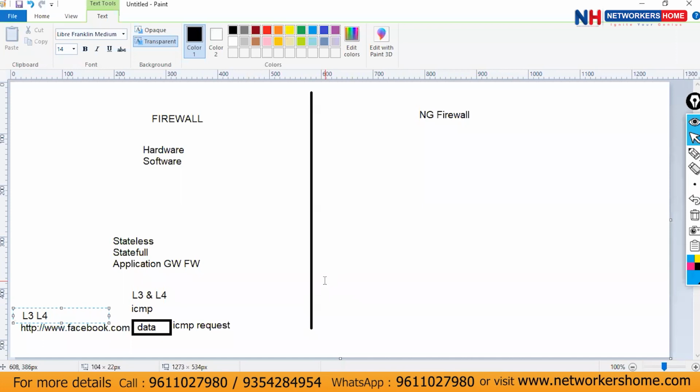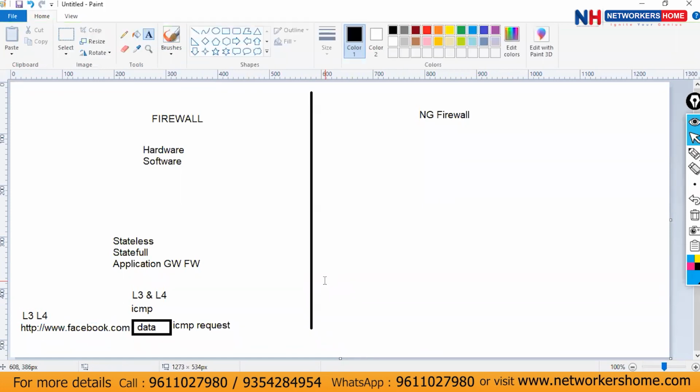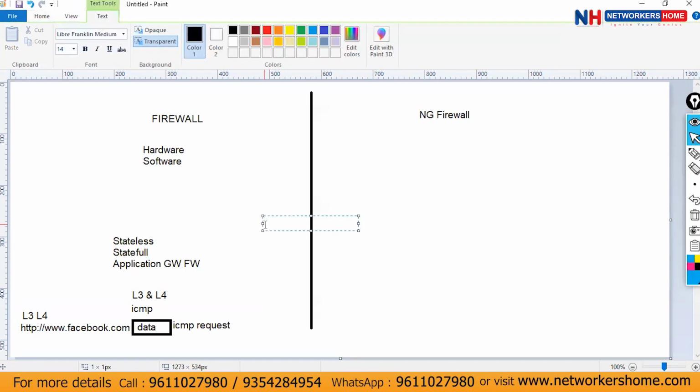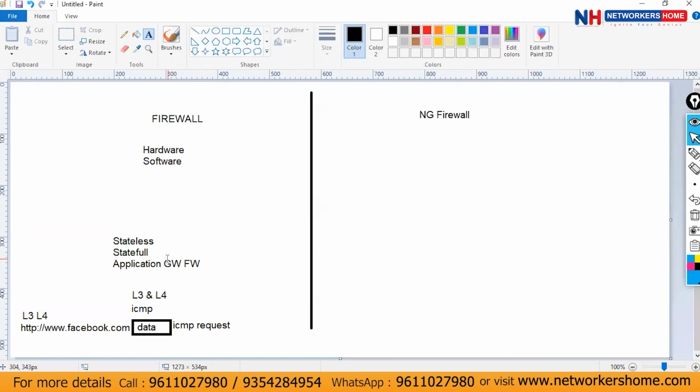Okay, now let's say you are creating an ACL. Based on the source address, destination address, or the source port, destination port, what type of traffic I want to filter, that I can do. It will not have visibility into the inner part or the payload part of your data. Now let's say there are some devices like the ASA firewall. ASA firewall is basically a layer 3 device, meaning it's a stateful device, not a stateless device.